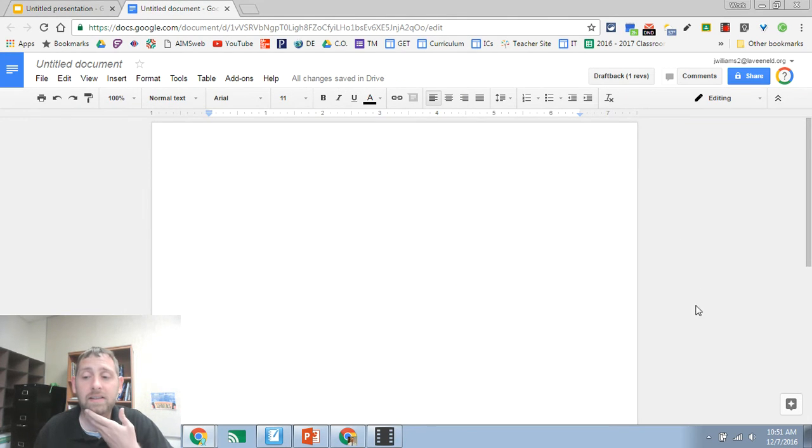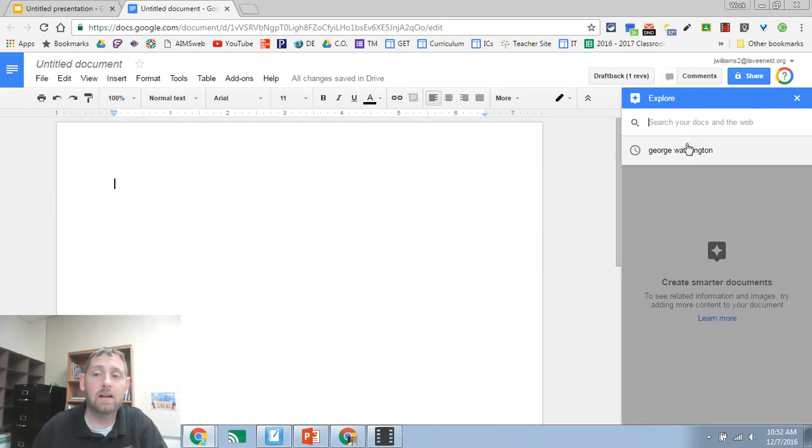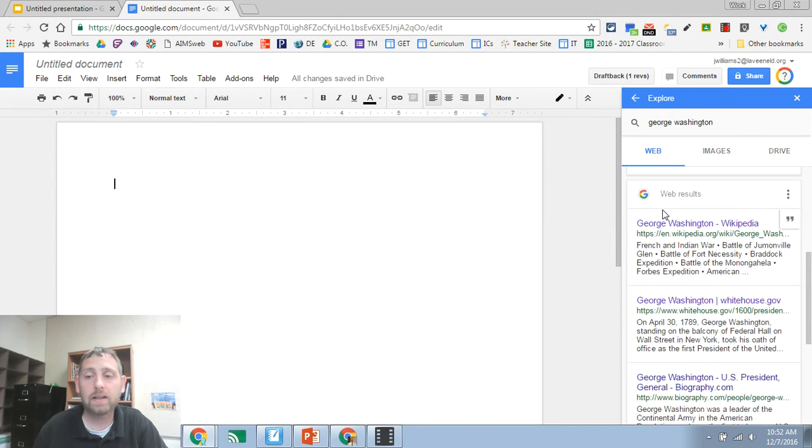In Google Docs, it is also in there. It doesn't keep you in one tab as much, but it again replaced the research tool under Tools. But it does offer some more citation tools. So if I do my George Washington search again and scroll down to my web results, I have these three little menu buttons. I can change my citation format. You can change it to MLA, APA, or Chicago style. I have it on MLA.